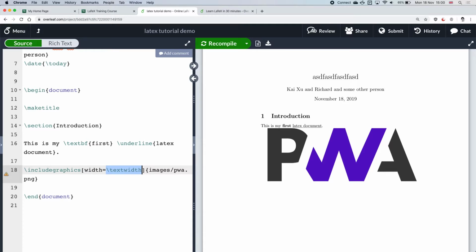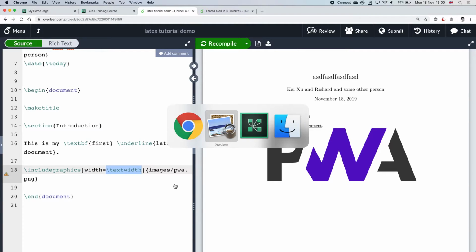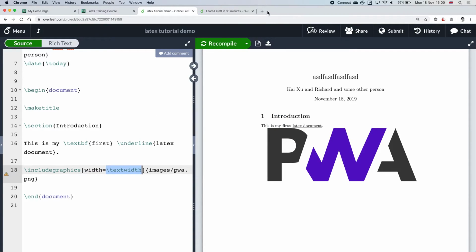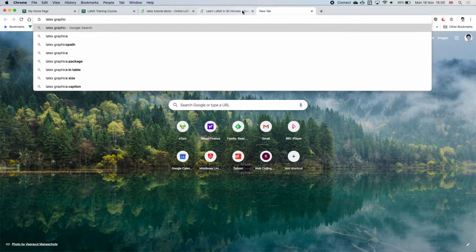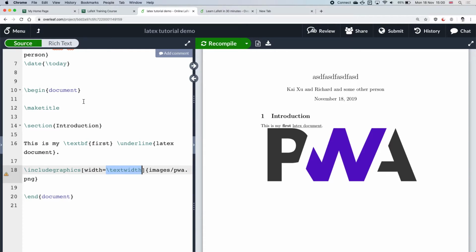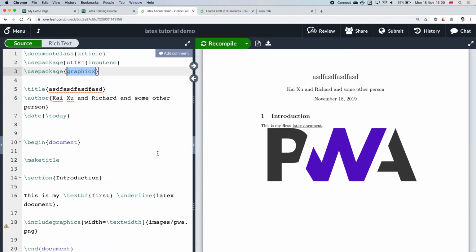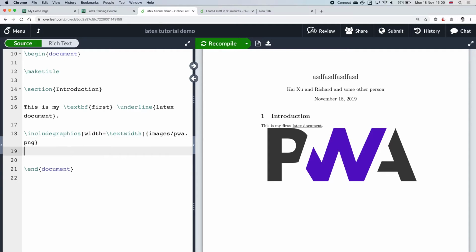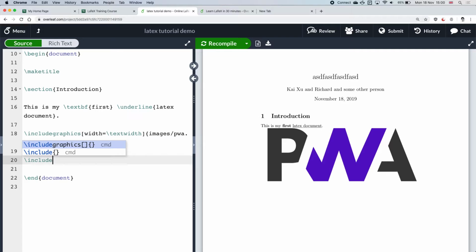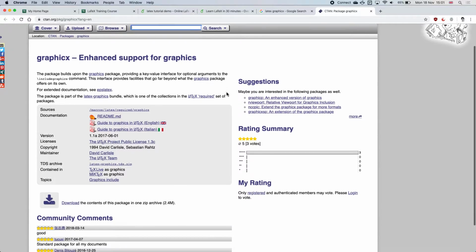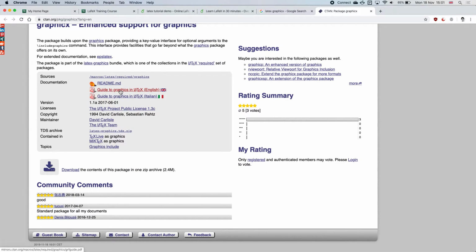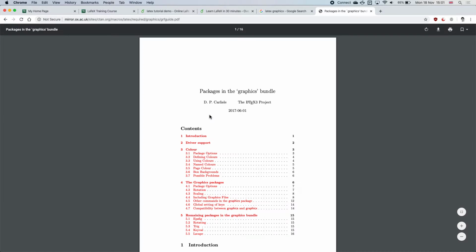There are many different things. Could you show them the graphics documentation? What would be the best way? LaTeX. Can't you get it from Overleaf? That's a good idea. But no, I don't know. Then, yeah, this is going to be quite long. There it is. Go to the graphics in there. There's a lot of things it's going to talk about.